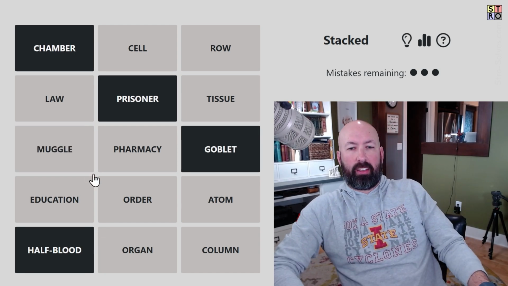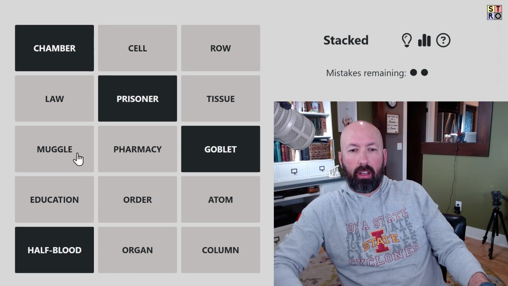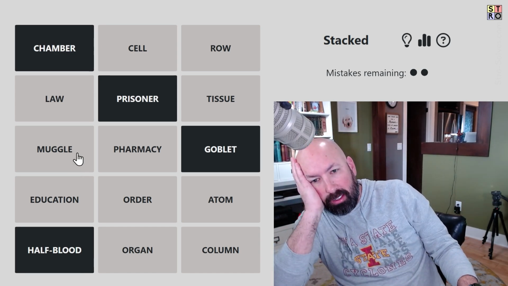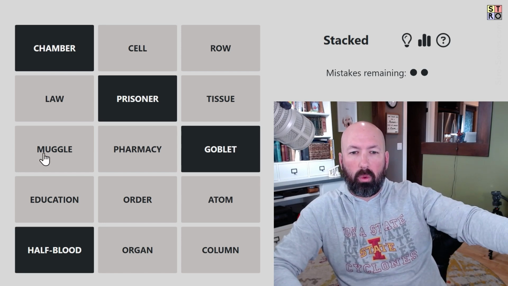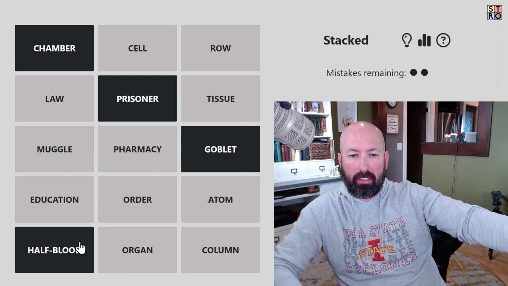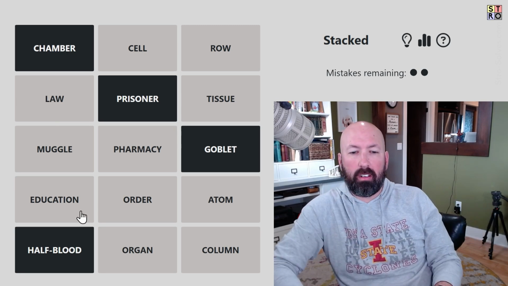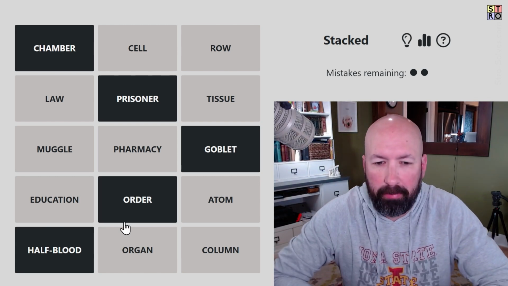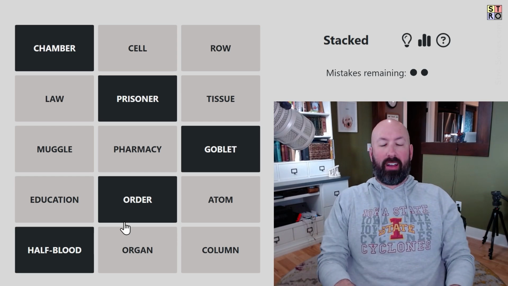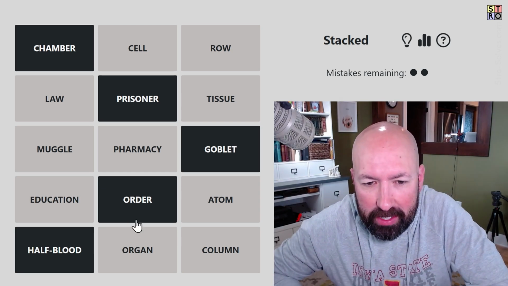Oh. Okay, so it's got to be these four then. No. Oh no. What's the? It said one wrong when I did Muggle. It said one more when I did these. So this is the group of five, but I don't know what the other order. Is there an order? I want to say like Order of the Phoenix or something. I don't know. It's a thing that I feel like I've heard before. Man, I'm using all my mistakes on the first.